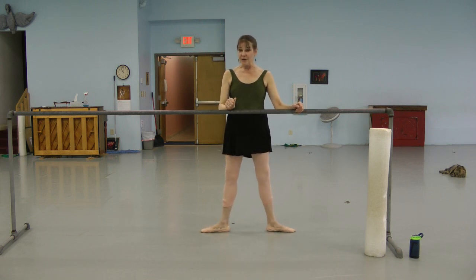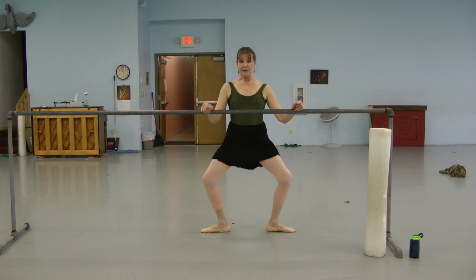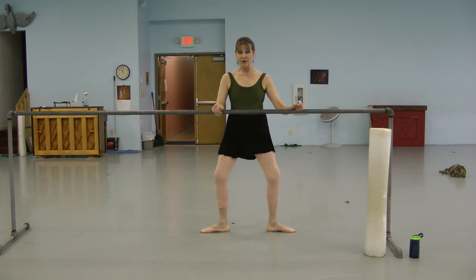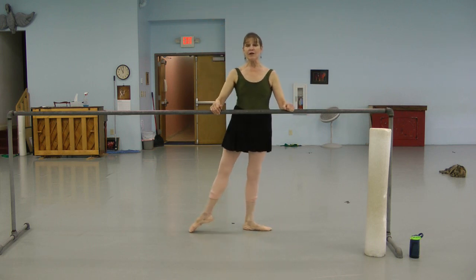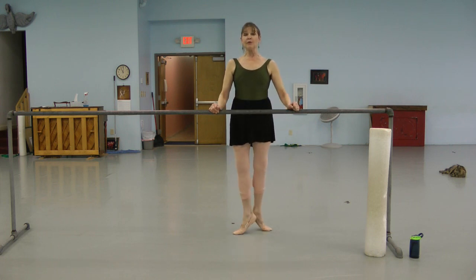And make that a full tendu, don't just kind of put your foot out there. And demi-plie and stretch, and demi-plie and stretch, and demi-plie. From the bottom of this plie, you push that floor down, and plie stretch. And we'll go over to the right again, and over to the left. Into third position or fifth position if you are Ballet II. Demi-plie and stretch, demi-plie and stretch, demi-plie, releve, straight, strong legs, muscles pulled up.